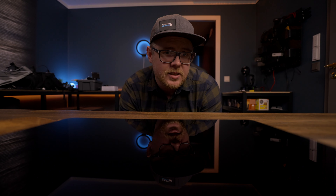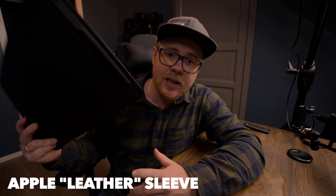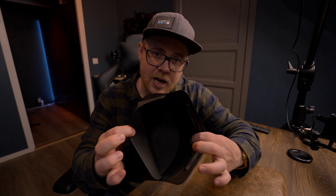When it comes to cables, I'm basically using the cables that came with the products or some cheap ones from a retail store. The iPad I'm using is the iPad Pro 12.9-inch 2018 model with 256 gigabytes — but with the help of an SSD disk, I pretty much don't need more storage. One of the reasons I haven't moved to a newer iPad is that it works perfectly for my workflow with LumaFusion — all the transitions and effects — so I basically don't need to buy a new one.